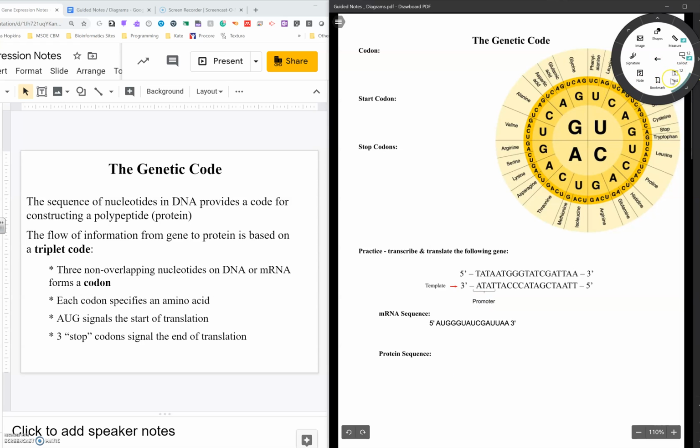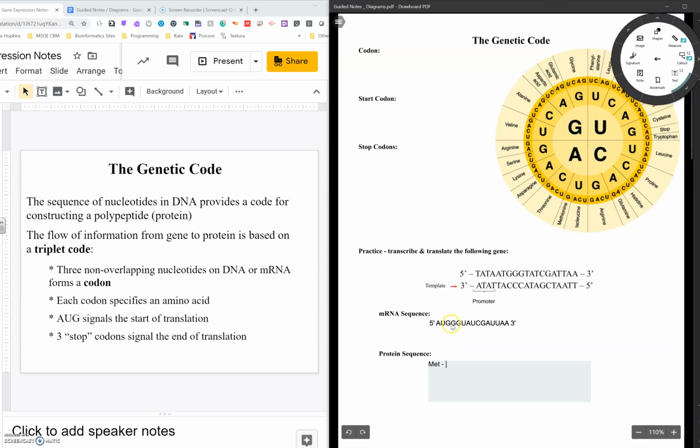The next thing that we're going to do here is add in the protein sequence. And we're going to use the codon circle to determine the protein sequence from this mRNA sequence. So remember, we read 3 nucleotides at a time. So our first 3 nucleotides are A, U, G. So using the codon circle, we start with A in the middle and work our way out. U, G, that's methionine. Remember, that's always going to be our start codon. So if we're given an mRNA sequence that doesn't begin with AUG, we have to scan the sequence to find that in order to begin the translation process.